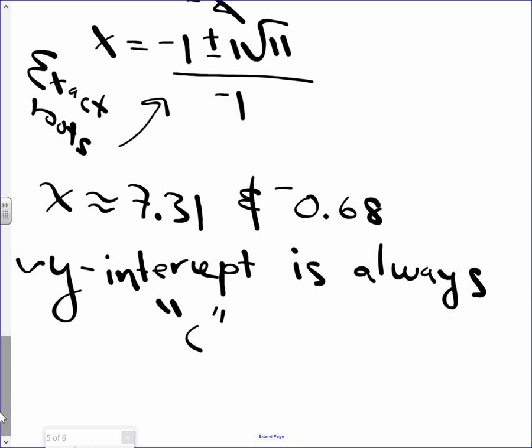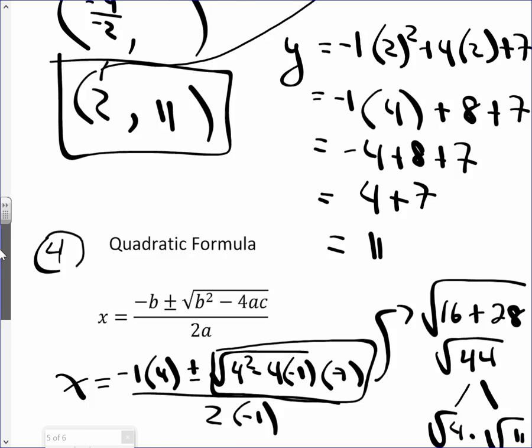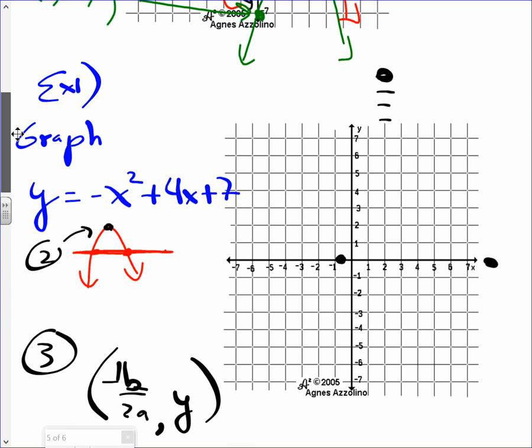What was my C value? So plot that with me. Here we go. This parabola is going to cross the y-axis at 7. Check it out. Plot a point at 7 on the y-axis. Look at the parabola now. Step 5, let's draw a parabola. It's coming up. Y-intercept, vertex maximum, x-intercept, we're rocking and rolling.